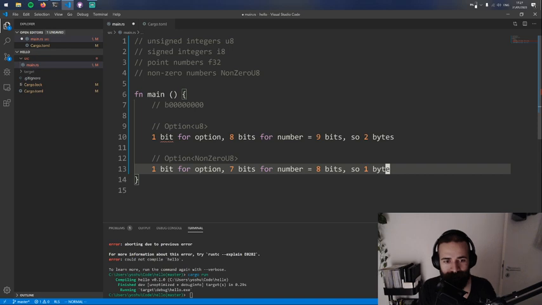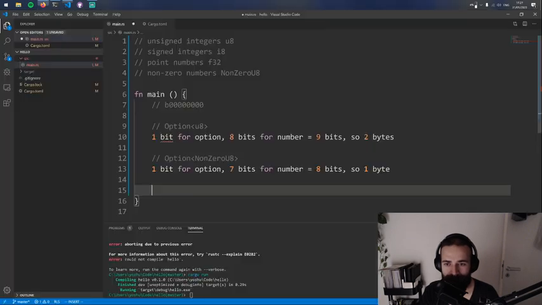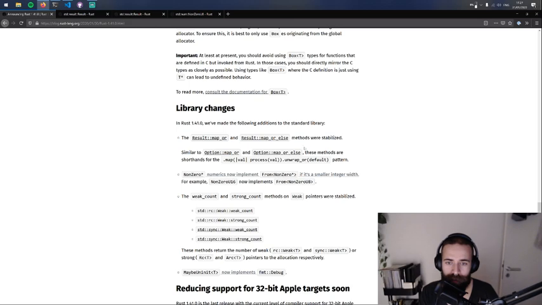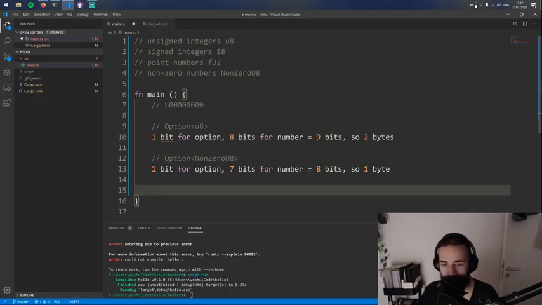So it's very specialized. But if you're messing around with very specific values, or you want to do some representation, then this is a nice optimization. So that's what NonZero numbers are. And now in this patch, what they allow you to do is to have a NonZeroU8 new 12 or something, right?